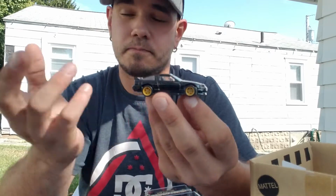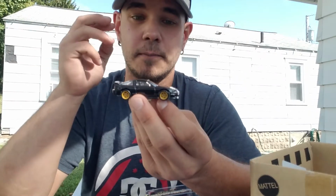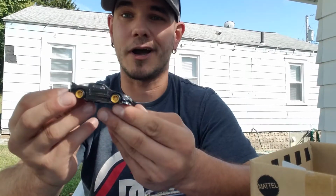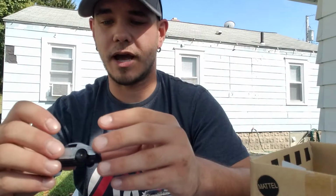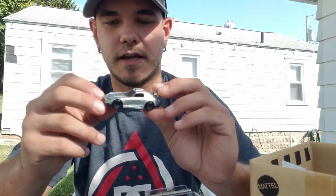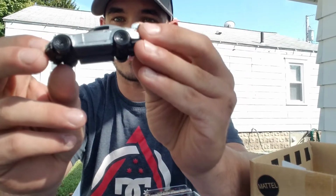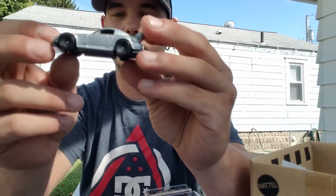I got a second one because, I mean, I have two of the BRZs because I'm going to customize one. I got two of these. One's going to stay in the package and one's probably going to stay just like this because I did it so right. This one is going to be the peg warmer. I've seen a lot of them around already. Honestly, I'm not a huge fan of it myself. I think it's probably because of the wheels. They look plastic. They're not. They're real riders, obviously, but they're the multi-spoke real riders, like the sort of lace real riders. I'm trying to get it to focus in the light a little bit better for you guys.